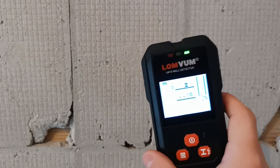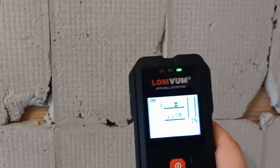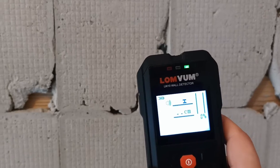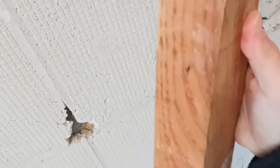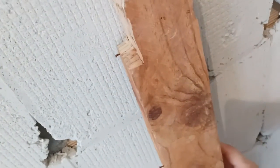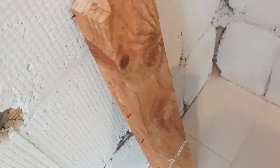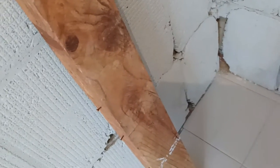What to keep in mind here: this detector is very sensitive. So if you have several objects together, it may give you a general idea of where the metal objects are, but may not tell you exactly where they are. For example, I have here a wooden bar with some nails in it. If you want to detect a pipe and there is somewhere a metal nail nearby, the detector will also see the nail. So you may get confused as to why your detector is showing metal everywhere.